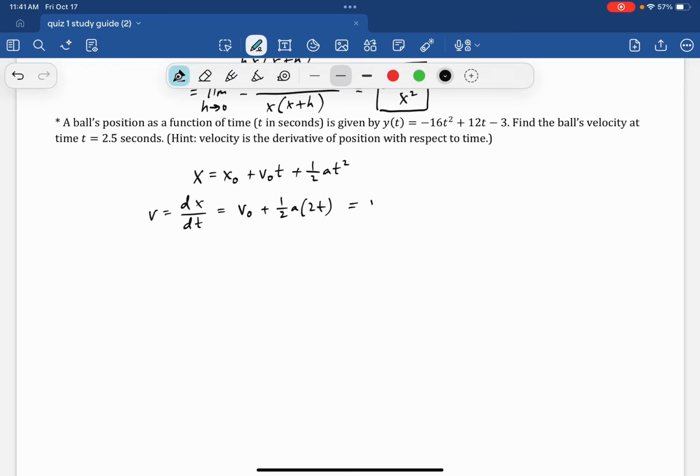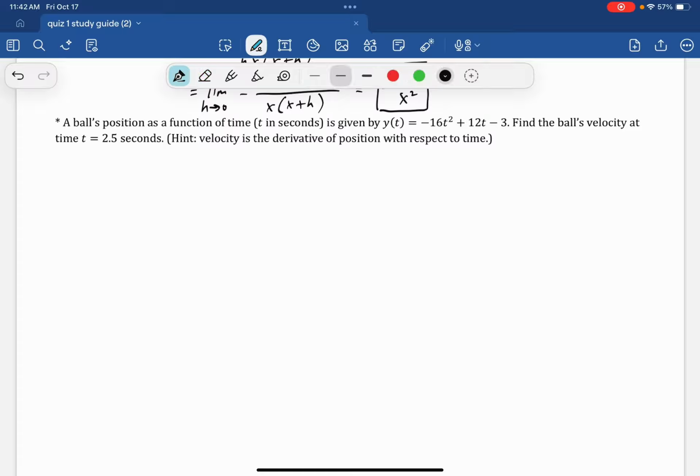So what is that going to be? Oh, it's exactly what we memorized. v naught plus at. And then what is acceleration? Well, that's nothing other than the derivative of velocity. And so what is that? That is just a. So you see that kinematics is essentially just the study of calculus.